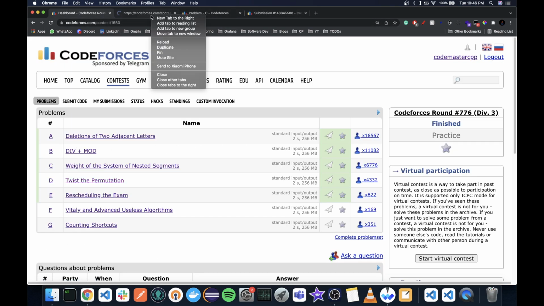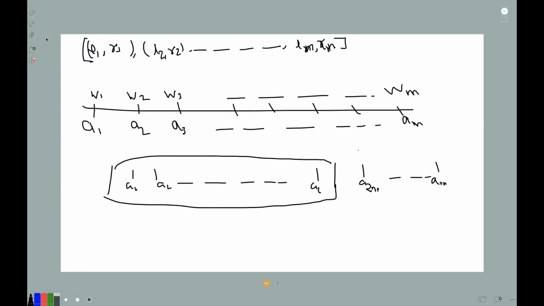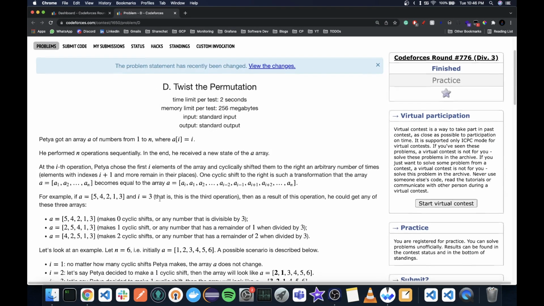Now problem D. Okay, what is problem D? Say we have a permutation 1 to n, a sorted permutation. So we have an array where ai is equal to i, and now a jumbled permutation is given to us, something like 1 3 4 2 6 5. And how it got jumbled is described here.